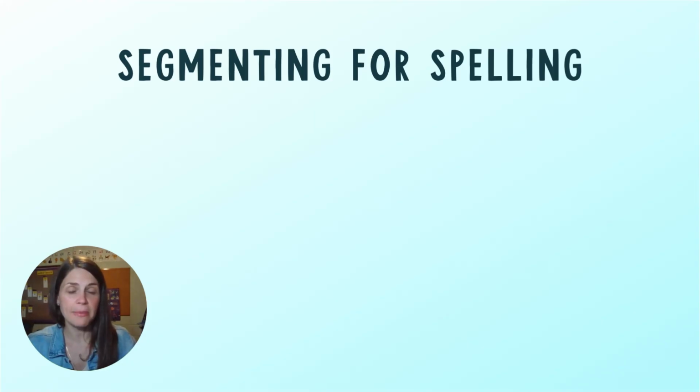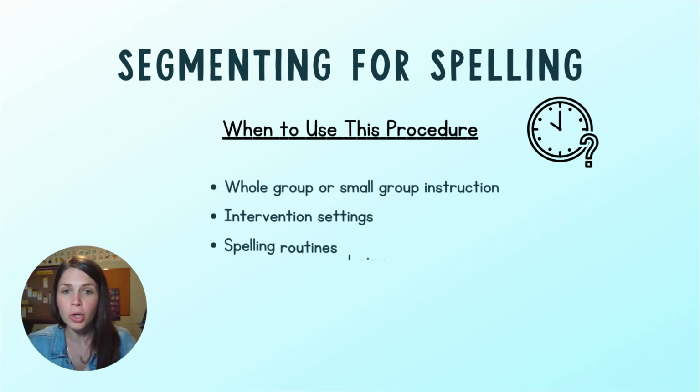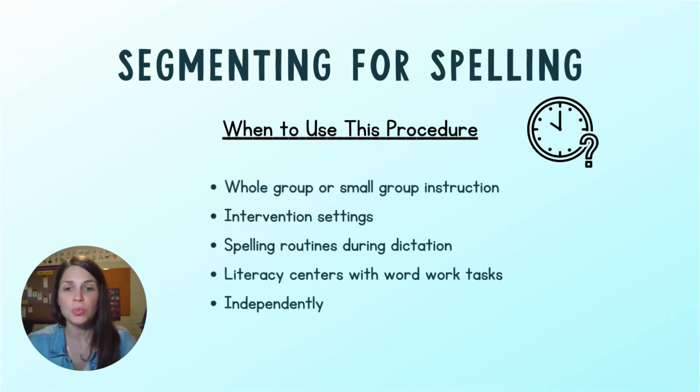Now that you've seen the segmenting for spelling procedure in action, you might be asking, well, when do we use this procedure? You want to use it all the time, okay? So whether you're doing whole group, whether you're doing small group instruction, you definitely want to teach kids to use this strategy. And do it together, model it a lot until the kids are automatically spelling words following this procedure, words that they don't know, right? If they know the word, no worries. They are going to write it automatically. But until it becomes automatic, until it's been orthographically mapped into their mind, they should be using this procedure.